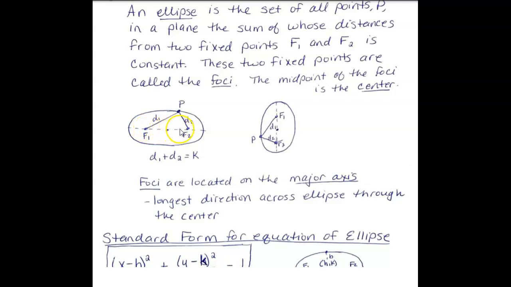Your foci are a distance away from the center in the horizontal direction, or it could be longer in the vertical direction, in which case here would be your center, and your foci would be a vertical distance away from that point. So it will depend on which direction is longer in terms of how we're going to locate those two foci points. The definition says that if I had any point along this outer graph labeled P, and I found the distance from that point to F1, and then also found the distance from that point to F2, the sum of those two distances always adds up to the same number, we'll call it K, no matter where I am along this ellipse, and that's also true for this type. So the foci are located along what we call the major axis. That's the axis that runs down the center in the longer direction.